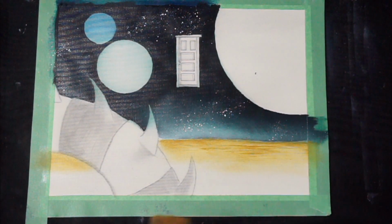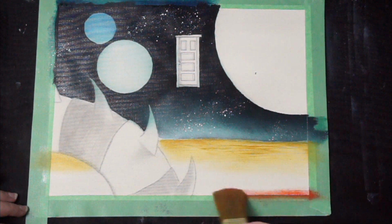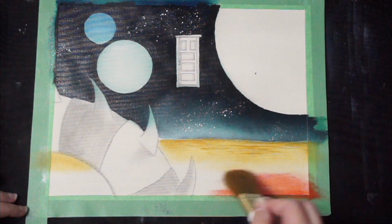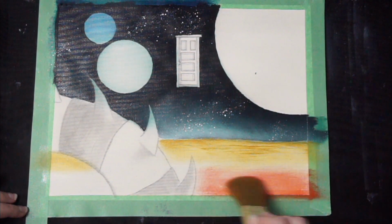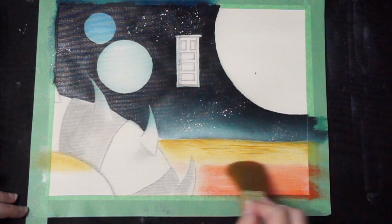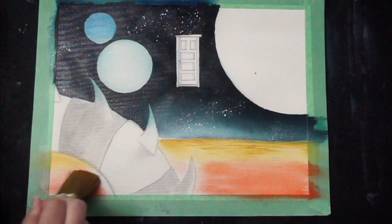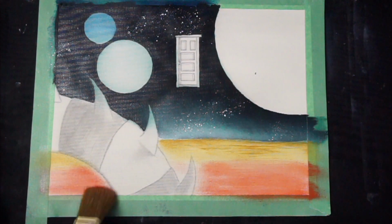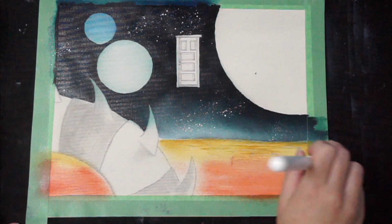All right. Yellow ochre, and now for the cadmium red. And not cleaning my brush, just going right into it on both sides. It's just a little bit on there. It's not even all that much. But now we're gonna just do the same kind of thing. Just kind of side by side, rub that right in there. Trying, once again, not to get it on our sand room, who is supposed to be black and white. I just thought this color would make it really weird, unearthly. That's what I was going for, weird and unearthly.